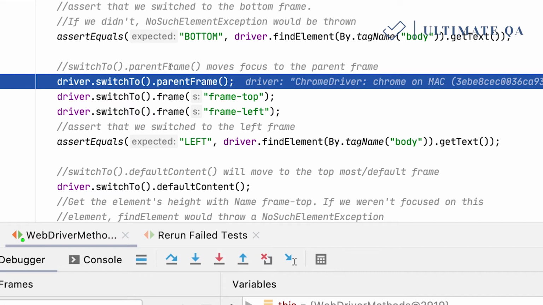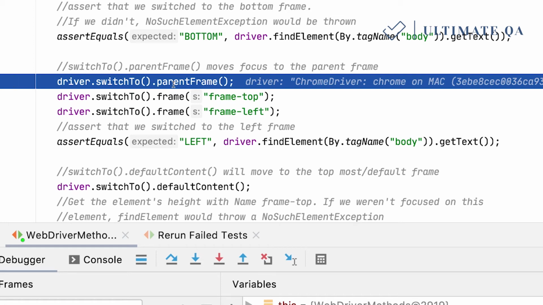Now, there is a switch to parent frame method that comes with the Selenium WebDriver API. Parent frame will simply move the focus to the parent frame of whatever frame you are currently in. That doesn't mean the very default frame, right?